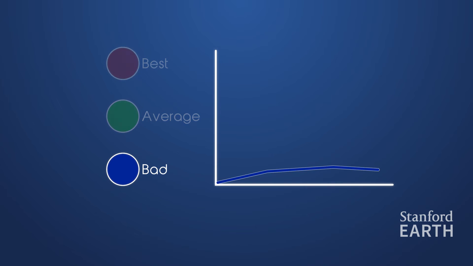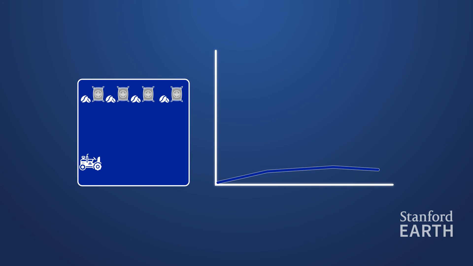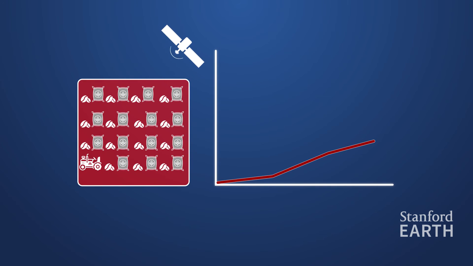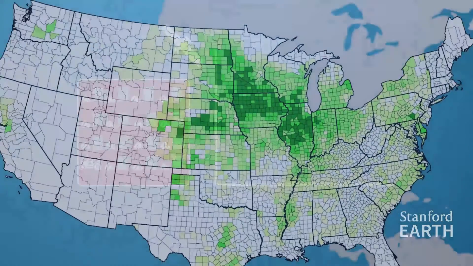At the same time, it's not good that yields have barely improved on the poorer parts of the fields. New crop varieties and management approaches are needed for these areas to prosper.